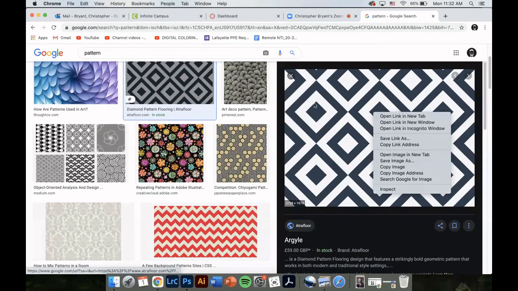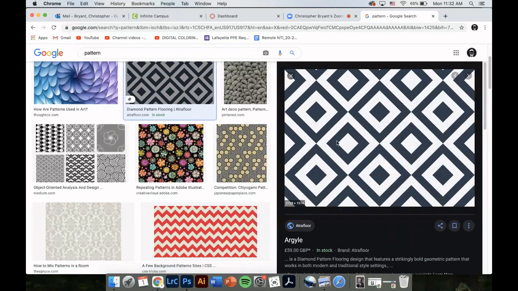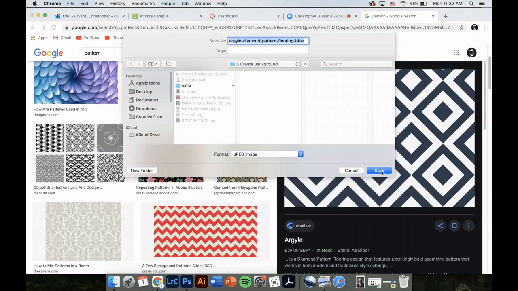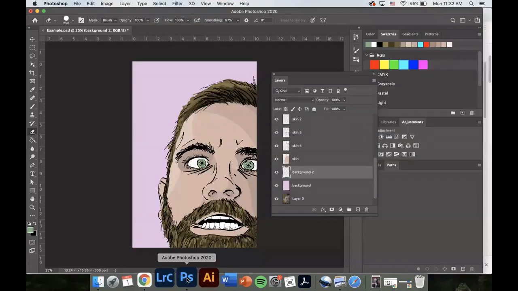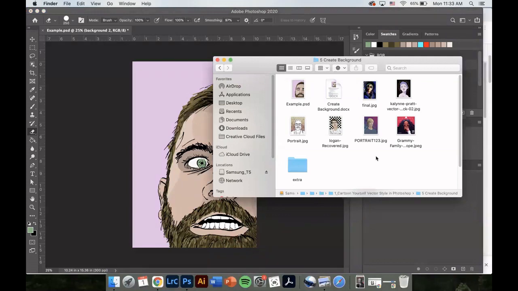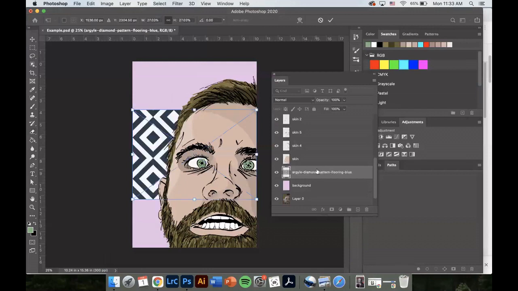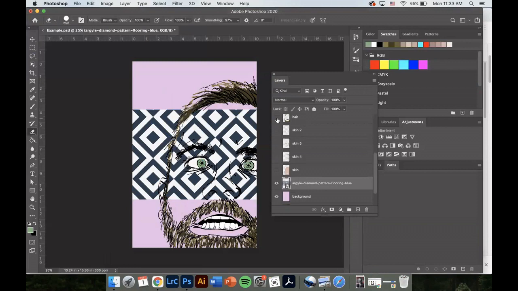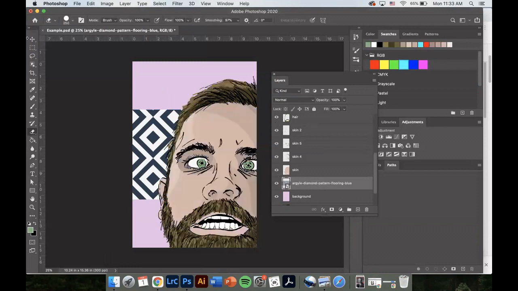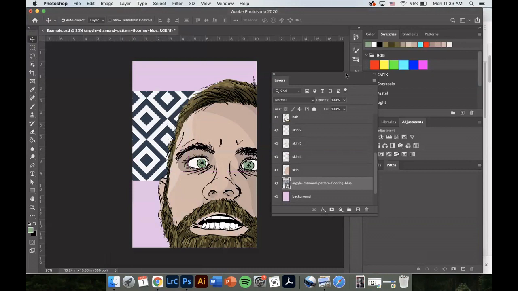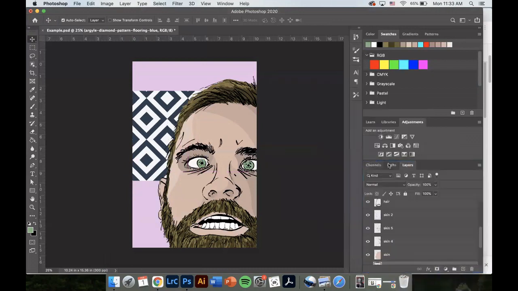I know with Photoshop, usually you can just click and drag, but just in case, I'm going to save image, and it's going to go in that image folder that I've been working from. And we'll drop that in there. If it is a little bit too distracting for you, you could go in here and turn off all of your layers so that you can see everything. For me, I'm just going to grab the move tool and work around it because I do want to see what that looks like while I'm editing.